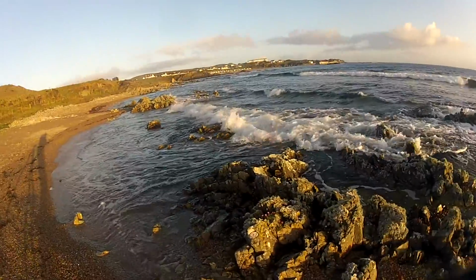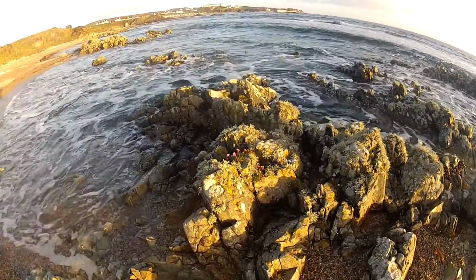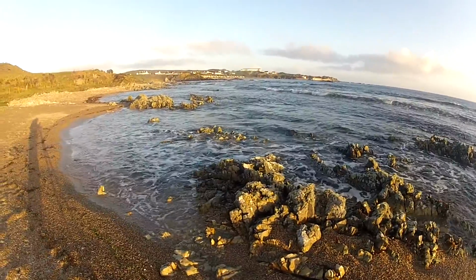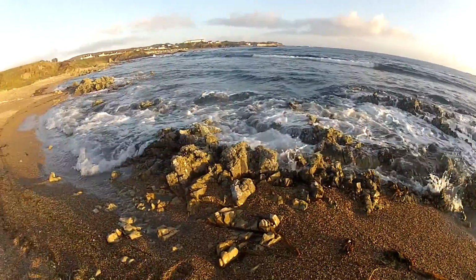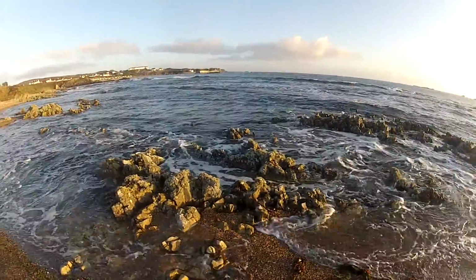Always looking for the finer details in your landscape images, even if it's just as a complementary to the main image. So I kind of noticed the little coastal flowers growing on these rocks, and by including that on one of the strong points on the rule of thirds, but including some of the waves at a slower shutter speed in the background, and the light on the rocks actually creates, I think, quite a nice image, something a little bit different than your regular just coastal waves over rocks.